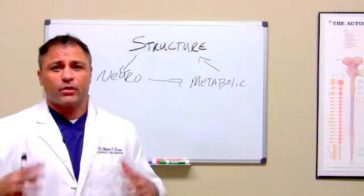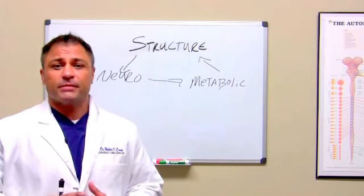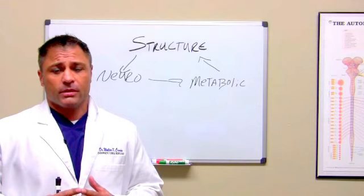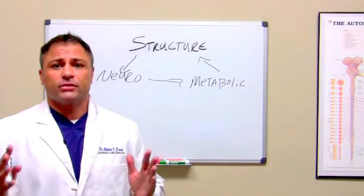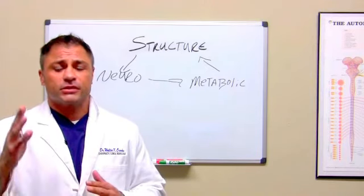What they do is they take the people that go to that particular lab, they take out the really high numbers, they take out the really low numbers, and what's left in the middle, they call normal. But that's not normal for what we want. We want optimal. What we use here in my clinic is functional ranges. And functional ranges are based on what would be optimal for a human. They're very, very narrow. We want to make sure that you fit in those because we want you to be optimal.